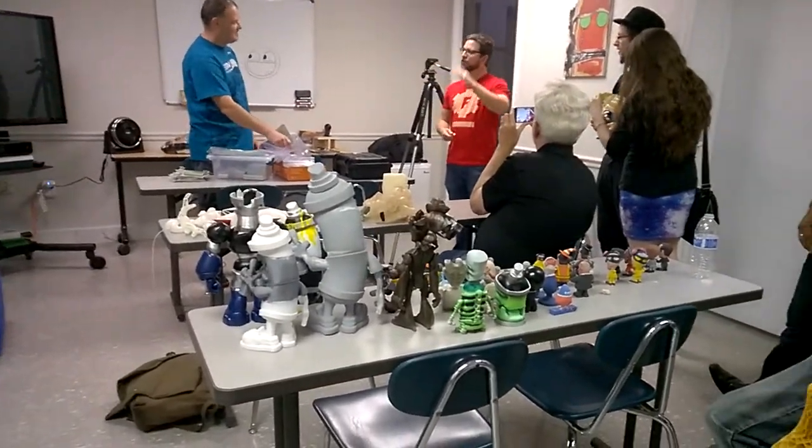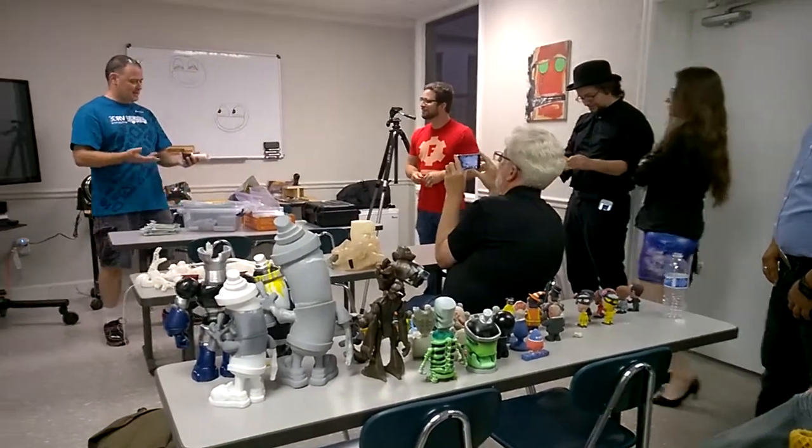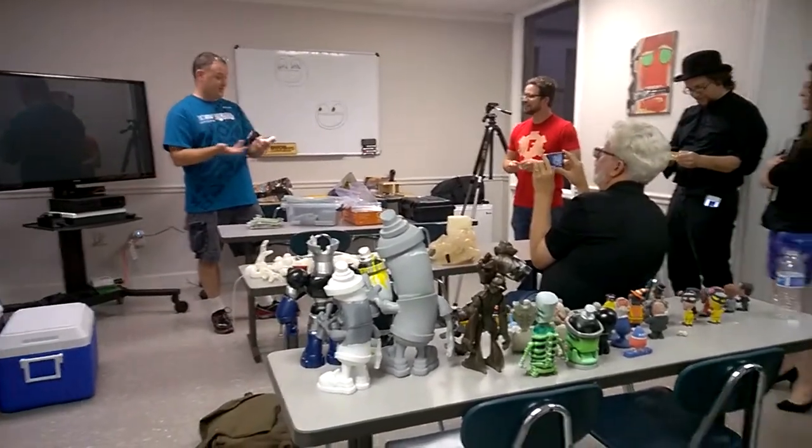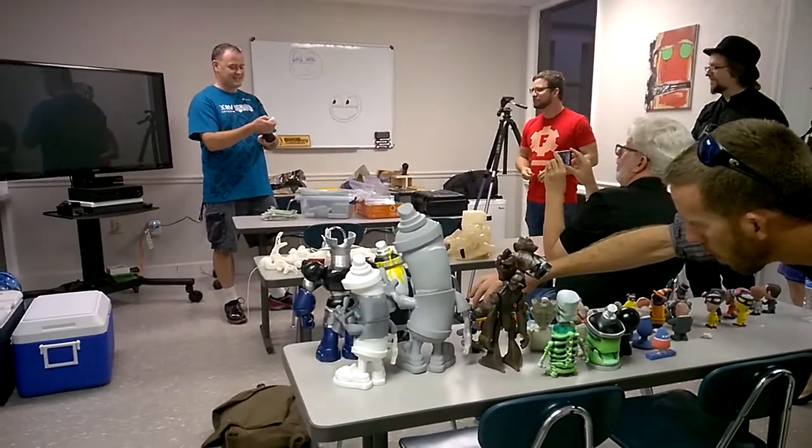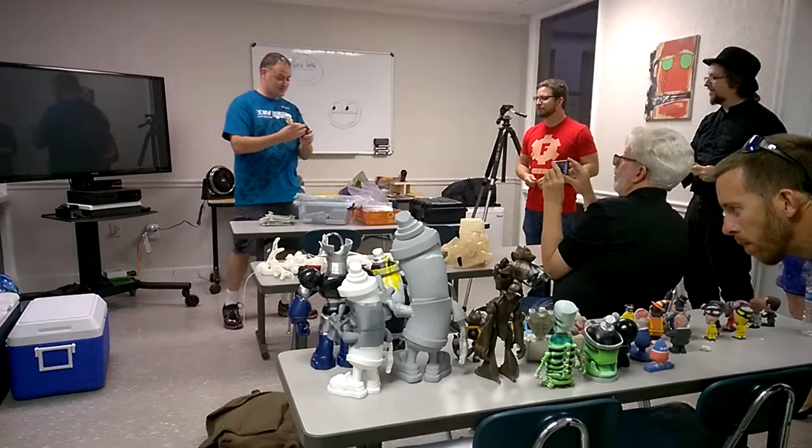The whole print had rubber tires and hard hubcaps. They wouldn't give me one — they have a really cool one and I asked if I could take it as a sample and they said no. So they gave me this stick shift instead, which is actually a game controller, but anyway you can see the rubber in there.